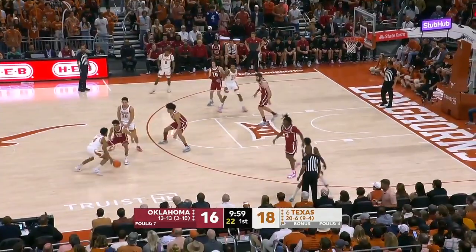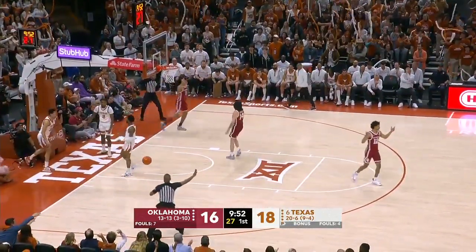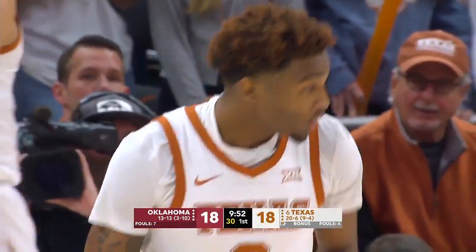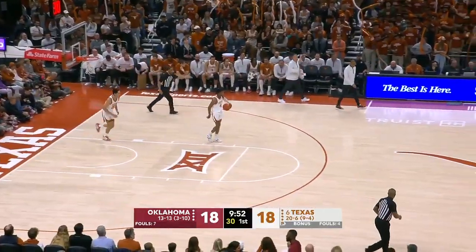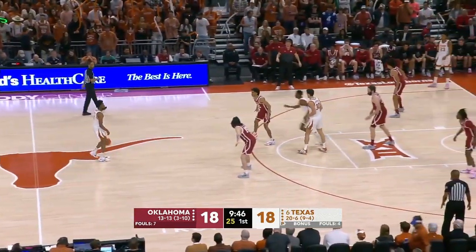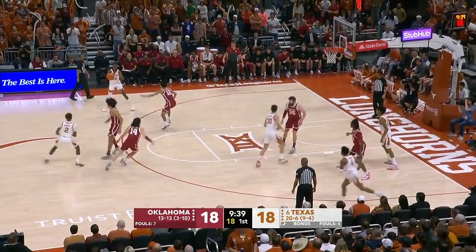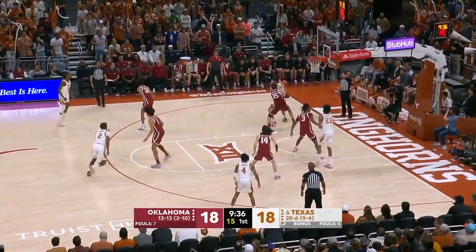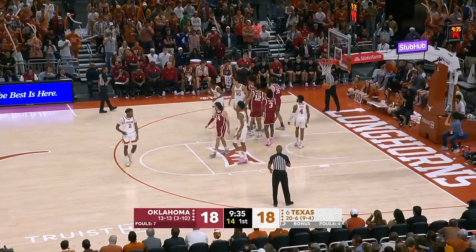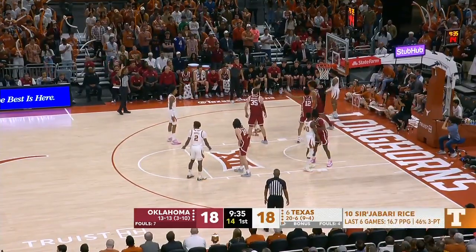Texas looking to become the first team to ten wins in the league. Jalen Hill — that one is blocked but they're going to count the basket, so Jalen Hill has his first bucket of the game. He had 14 the last time these two teams got together in Norman. No Marcus Carr on the floor, no Timmy Allen for Rodney Terry and the Horns. Cunningham had it knocked out of bounds — it'll stay Texas basketball. But Jabari Rice is on the floor. Haven't talked about him much yet, but he's been terrific in the last couple of weeks, as good a find out of the portal as any team has had, and he's not even a starter — he plays starter's minutes.